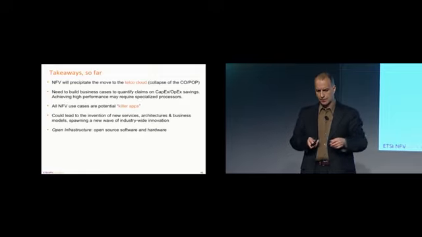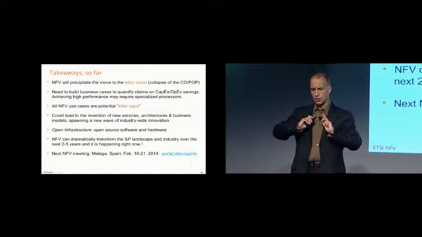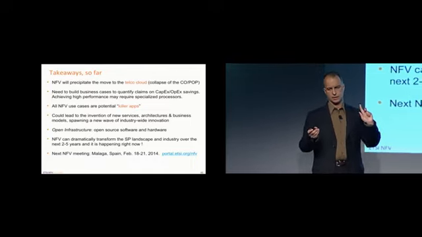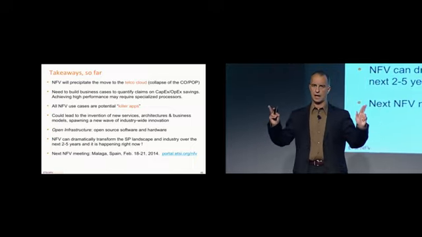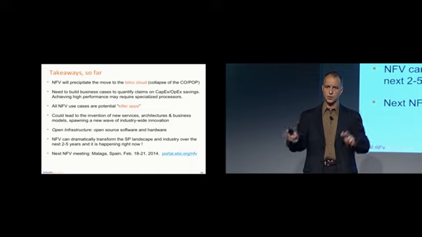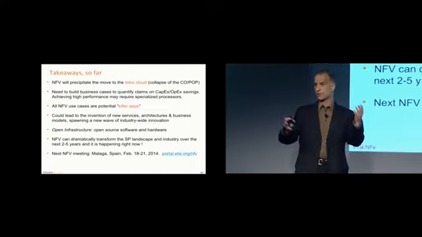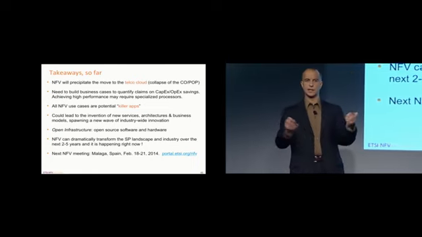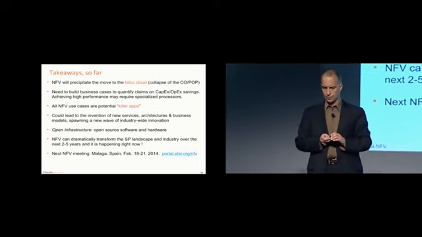Okay, so these are some of the key takeaways. I have a few more things to cover here. The one thing I want to point out is that not all NFV use cases are potential killer apps. So there's no single killer app in NFV. All of the use cases and killer apps can have different flavors for each operator. So we may think that, for instance, VPC and VCDN is for us, maybe something else for a different operator.